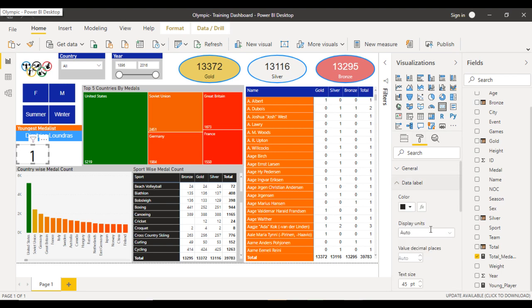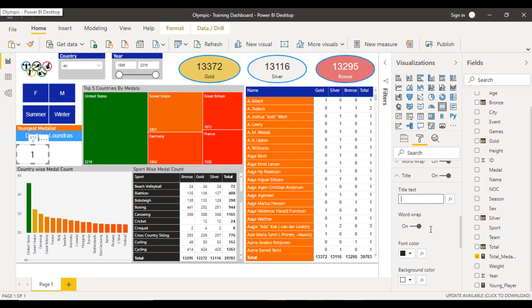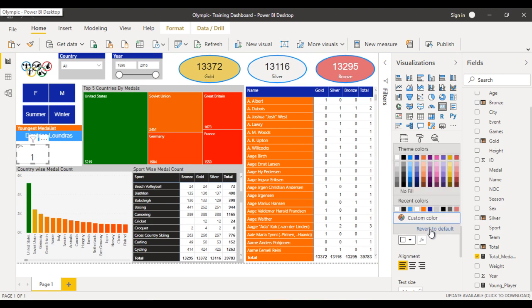In the data label it should be 25, that looks good. After that, go to the title. So in the title we need to call this total medal.